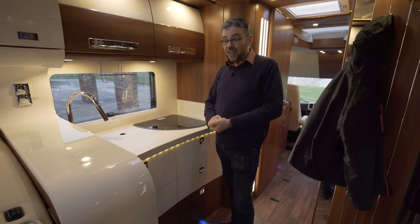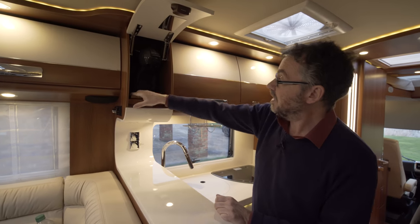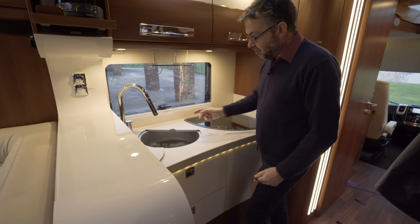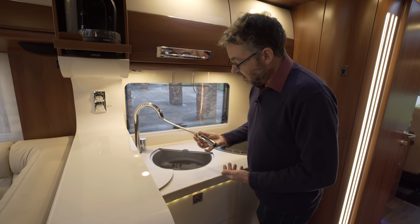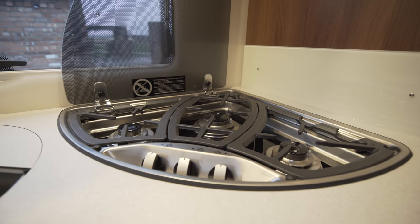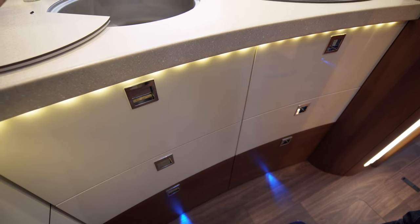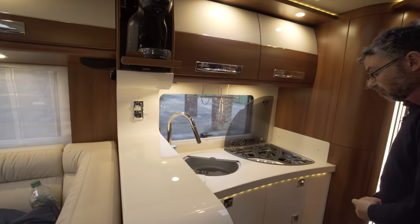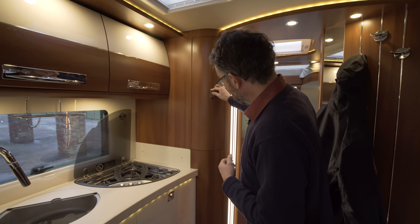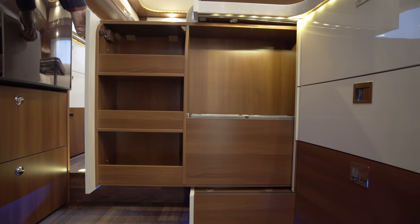This kitchen is not short of neat features, although it is short of an oven. Wake up in the morning and you're probably not going to want to go out for your coffee, so a coffee machine is provided. Corian worktops of course, with a drip-catching lip — very nice — and a very posh tap for washing your veg if you do decide to do some cooking on this three-burner hob. Lots of drawers, all beautifully soft-close, and when it comes to driving just press a button and they're all locked shut. There's a neat pantry unit for all your tins, and my favourite bit is this slide-out unit here — that includes your waste bins. How neat is that?